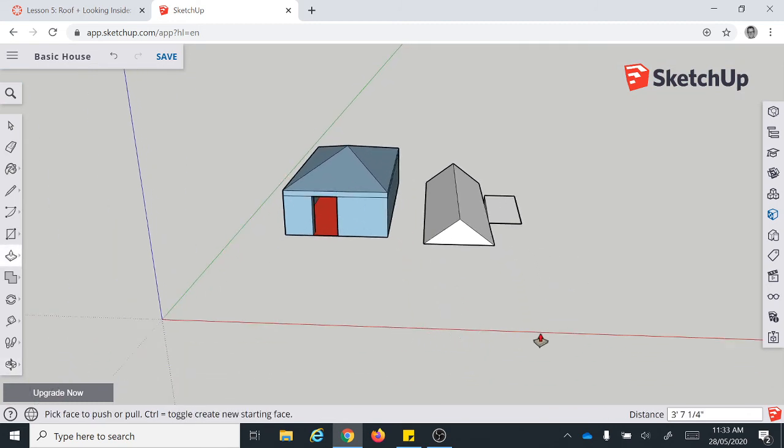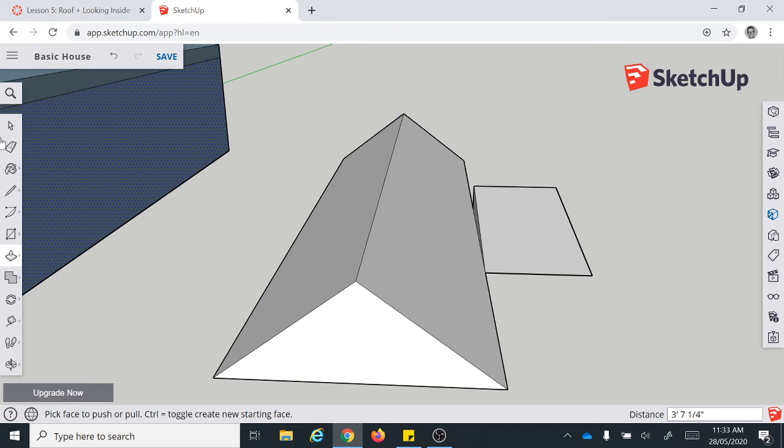My red axis is the one that I want this roof to extend into a little bit more, and that's important because you'll see that in one of the lines I'm about to draw. So on my pen tool, select that one there. I'm going to extend this line along here out until it intersects this roof. And I want it to be red, so it means it's going in the right direction for me.